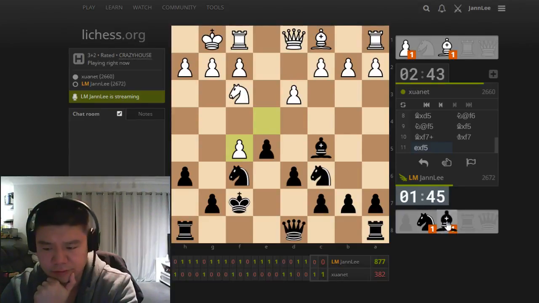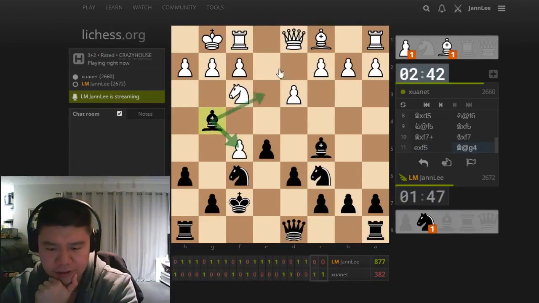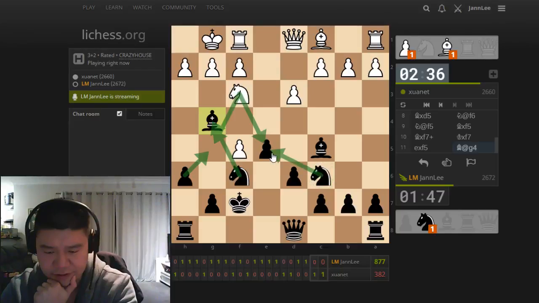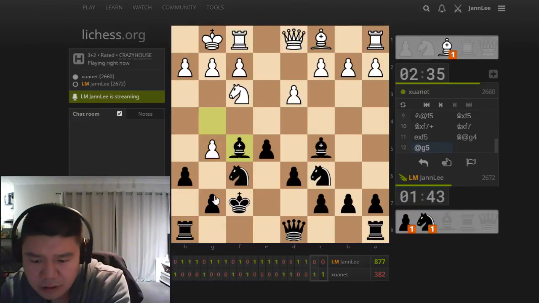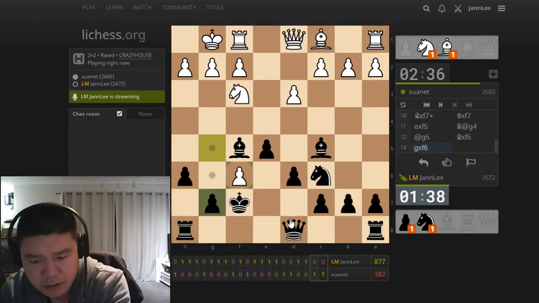So we'll play the bishop to g4. I hit this, pin this. If he ever tries some kind of discovery, at least my bishop's defended. So bishop at e6 or bishop g6. No, he's gone this way. Alright, I'll part with the knight. Queen could be good too. I'll use the pawn.